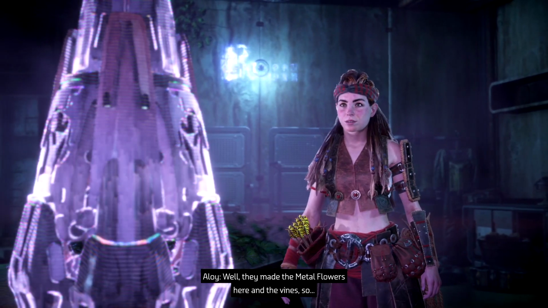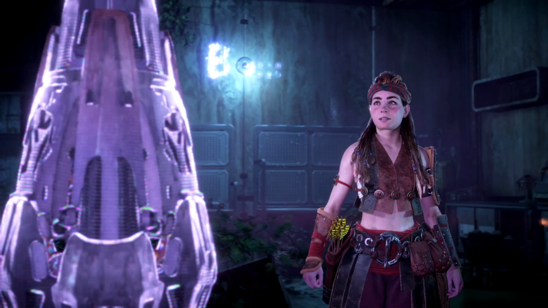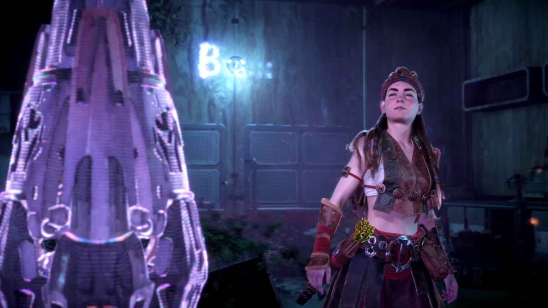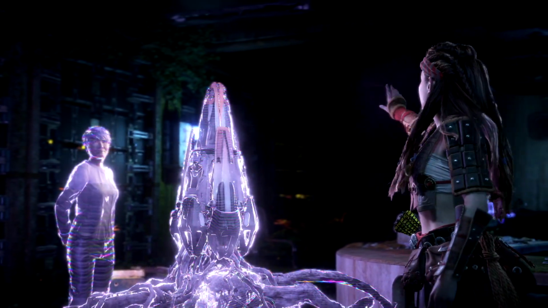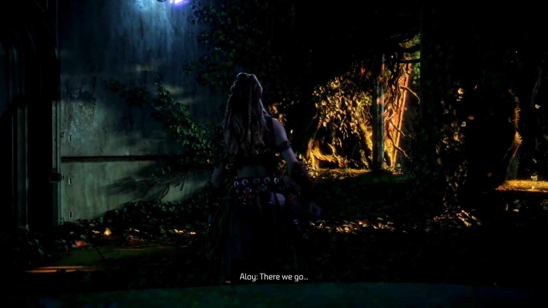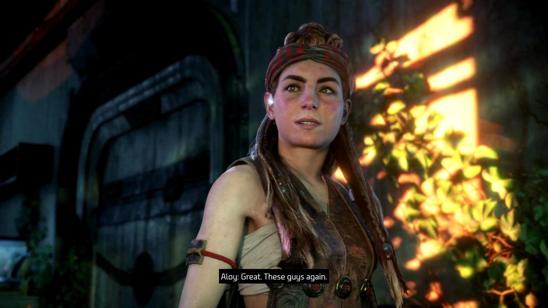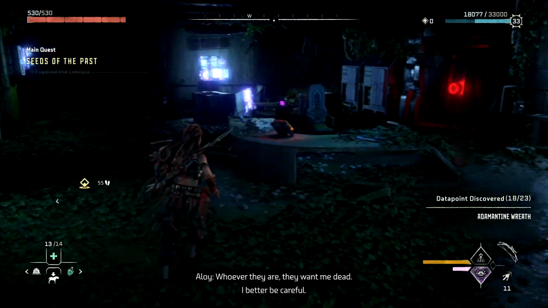Adamantine wreath. Another secret project. Well, they made the metal flowers here and the vines, so maybe I can find a way to destroy them, if I can find Test Station Ivy. How do I get out of here? There we go. Great. These guys again. Whoever they are, they want me dead. I better be careful.